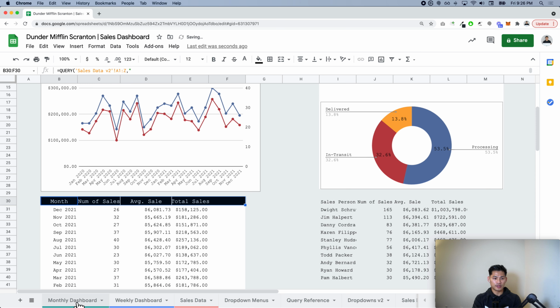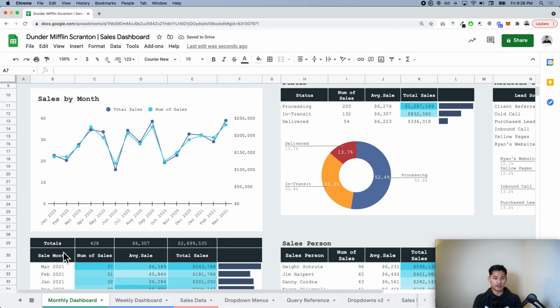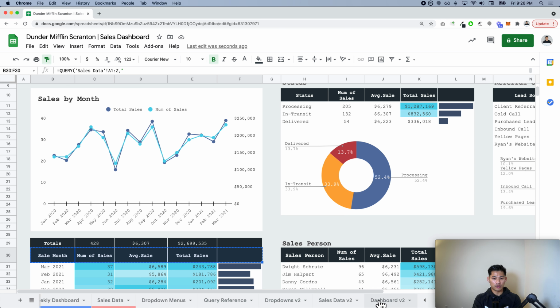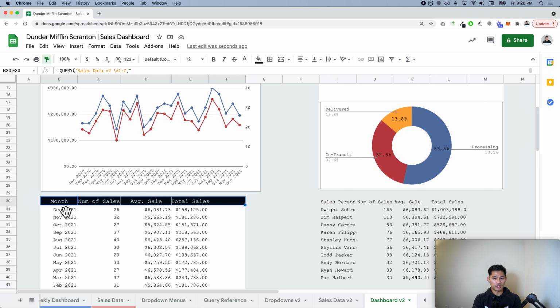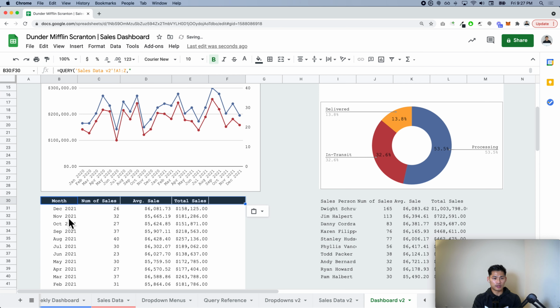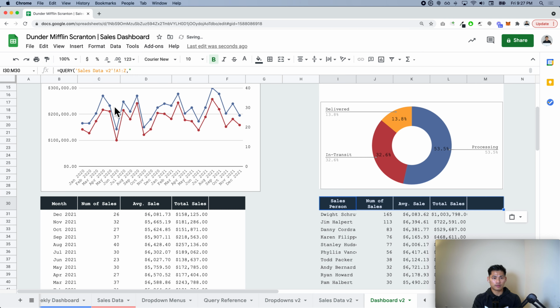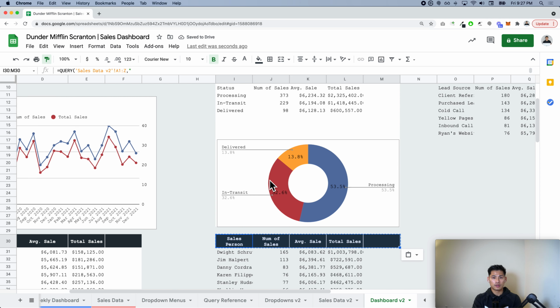I'm kind of lazy, so I'm just going to highlight this exact stuff and hit this paint thing to paint format. I'm going to go to my dashboard and just click it here, and it's going to basically format it to look just like that. And then I can just do that all the way across. So much easier.